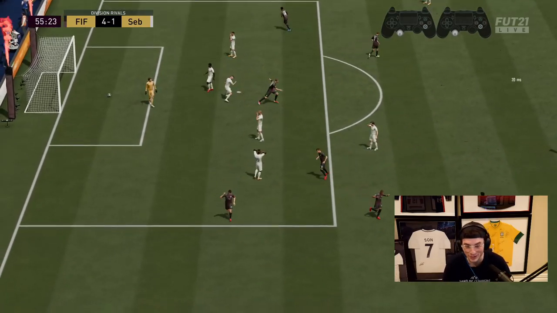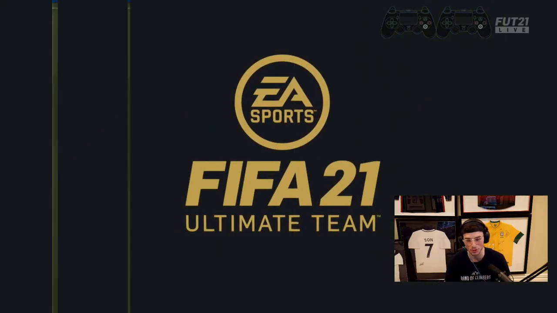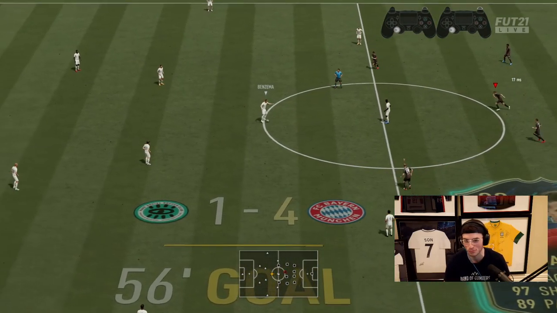Dude, that weak foot is so nice, man. You know what? I shouldn't have turned back with Müller. Müller made an incredible run, and I tried to turn back. I want to play one more to Coleman.